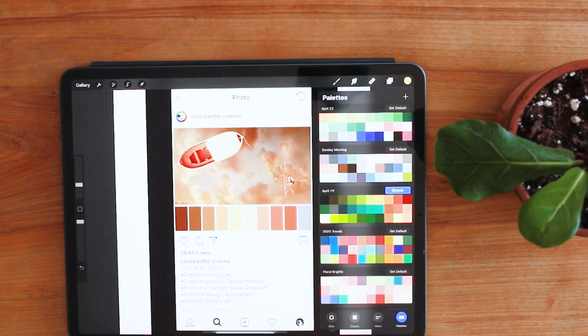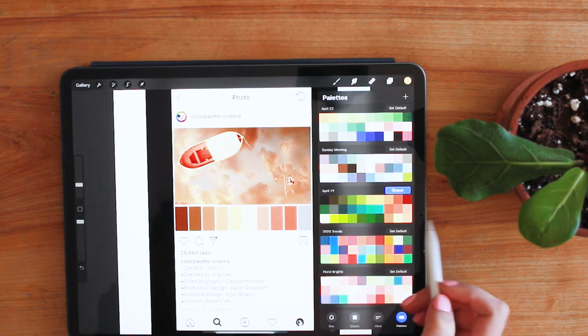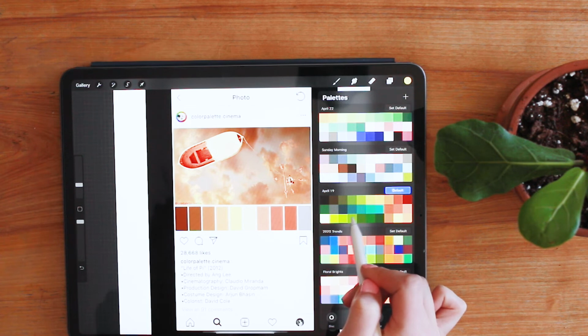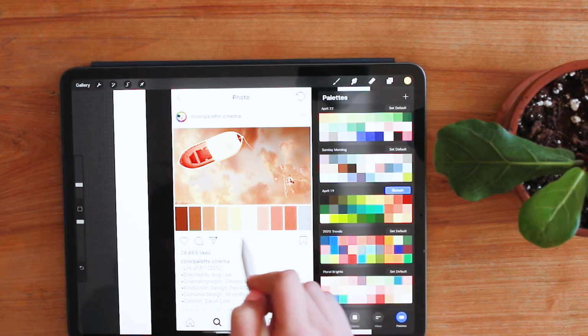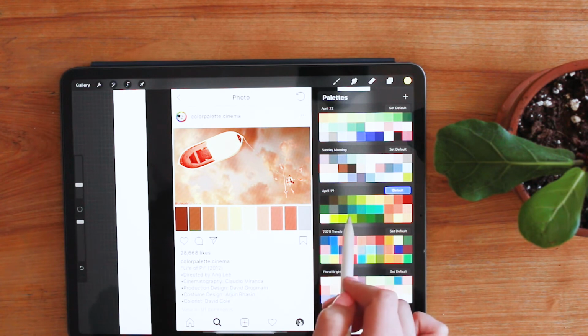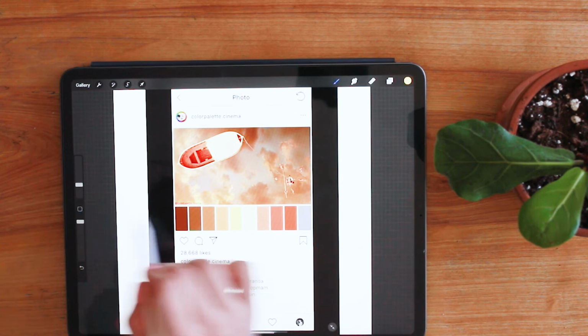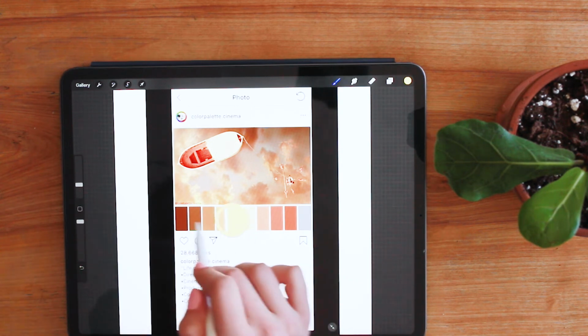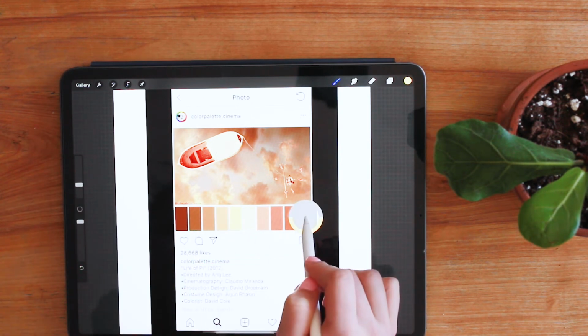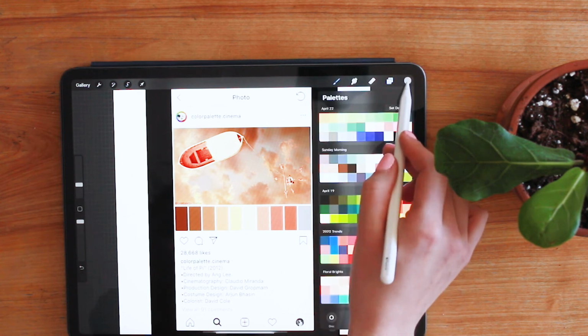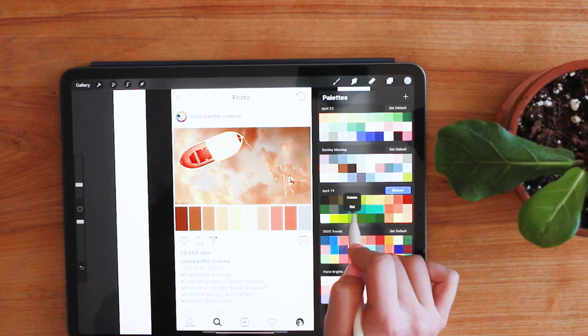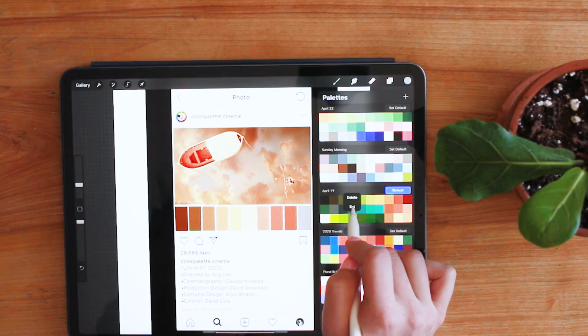And now I have fully created this color palette. There might be some duplicative colors in here, like these two stand out to me. And so if I want to get rid of those and replace them, say I wanted to remove this one in favor of that one, because I have a color in here that I don't feel like I have represented, I can just select that and then go into the palette and tap hold and then release and hit set.